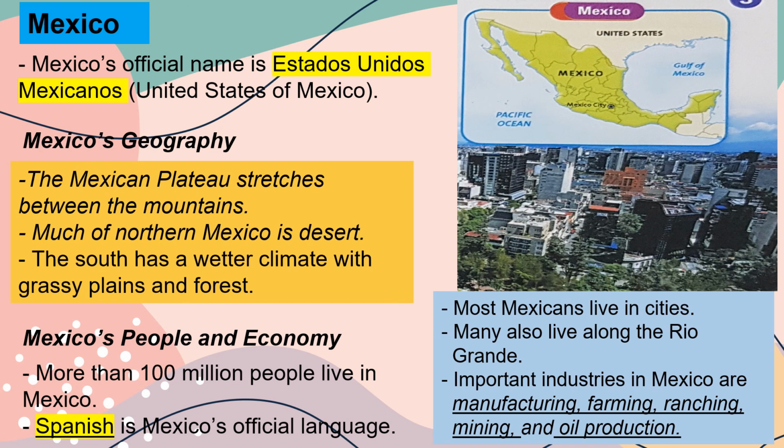Okay, look at the map here. So Mexico shares its northern border with the United States. Okay, so just to wrap up this part of the lesson, grade 4, Mexico and the United States have much in common, including their types of political regions and many of their physical features. All right, so that's the first part of this lesson, and in the second part, we're going to talk about Central America and the Caribbean and Greenland.